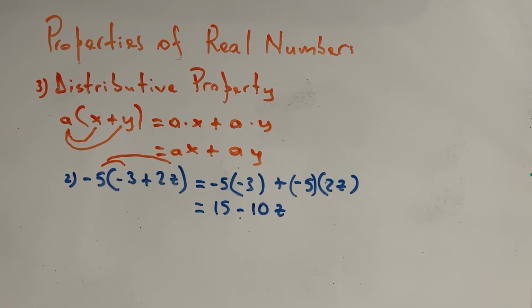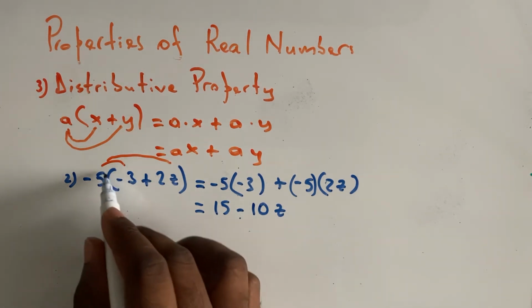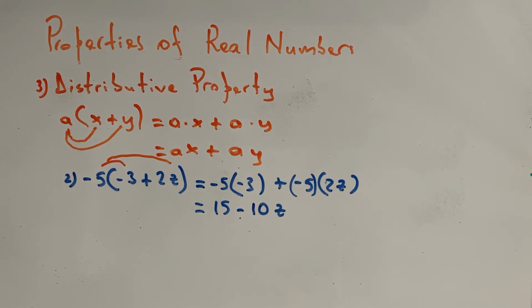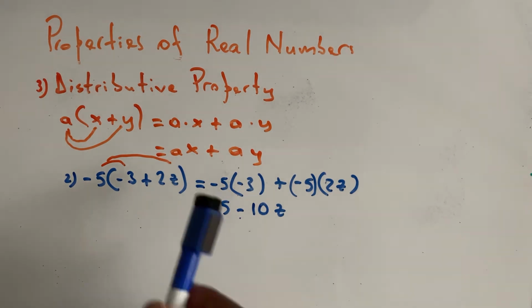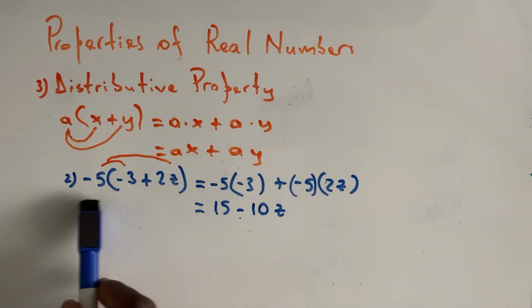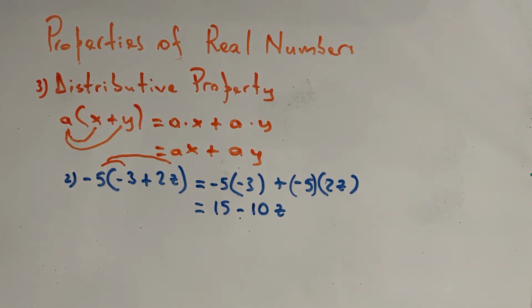So what did we do again? We used the distributive property of multiplication over addition in this case. So you distribute the -5, and this is what you have. Well, you just simplified this entire thing here. How? By using the distributive property of multiplication over addition, okay? So it's very good to have such skills.